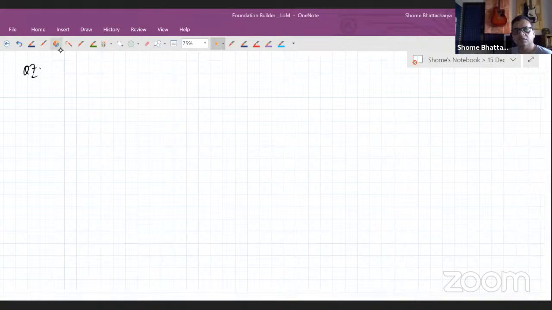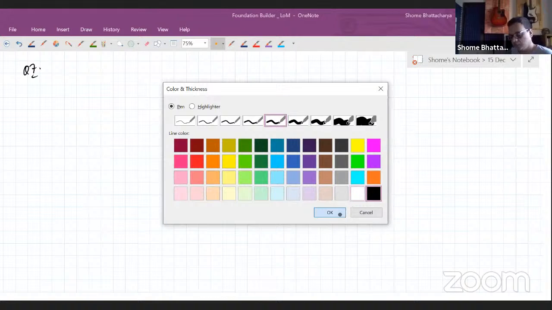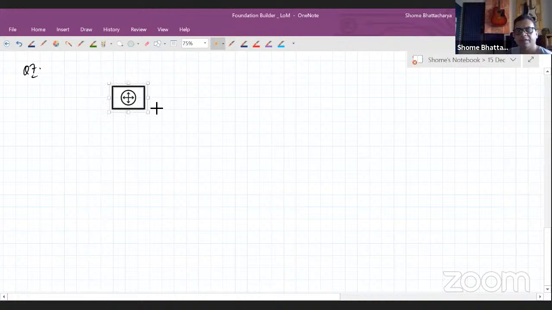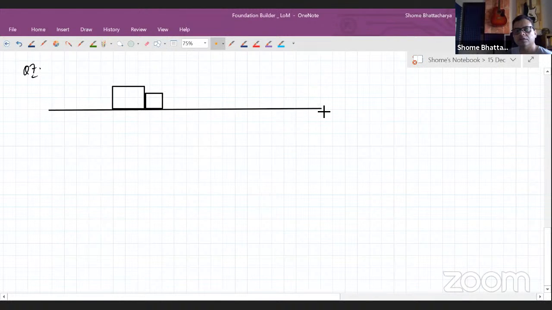So what is happening in question 7 is that you have two blocks of mass Ma and Mb. They are kept in contact with each other on a frictionless surface, and the experimenter is pushing block A from behind so that both the blocks accelerate. Okay. So this is first of all the situation that, let's say this is the first block, and now against this we have kept the second block in contact with it, and both the blocks are placed on a frictionless or smooth horizontal surface.